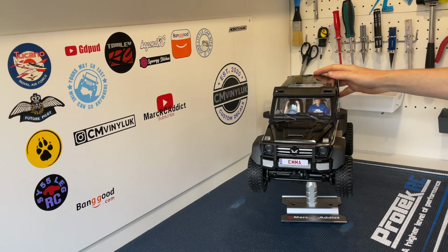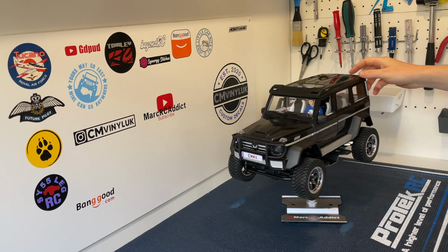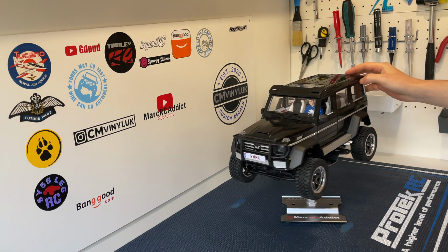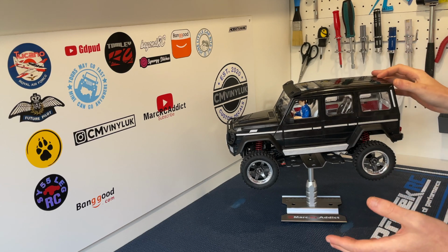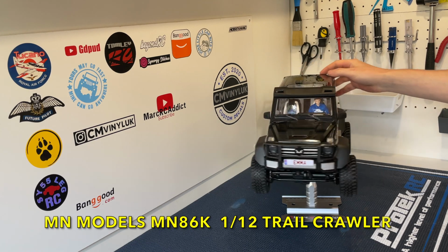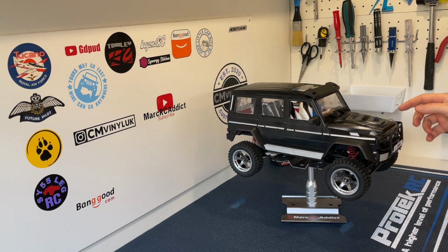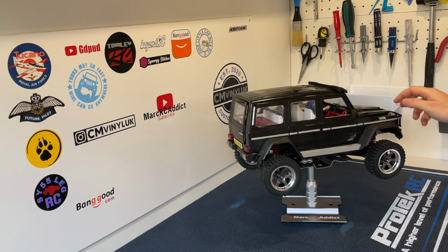Okay then, now for the last one, and a slightly different vehicle, a nice trailing crawler. If you're on a budget, guys, and you really can't spend a lot of money, you're not sure whether you want to get into crawling, or if you want to get something cheaper for your kid but doesn't look awful, 100% get this thing. This is the Models MN86K. Look at that. That thing is absolutely stunning. It's a Mercedes G-Wagon replica, and as you can see, it is done really well.